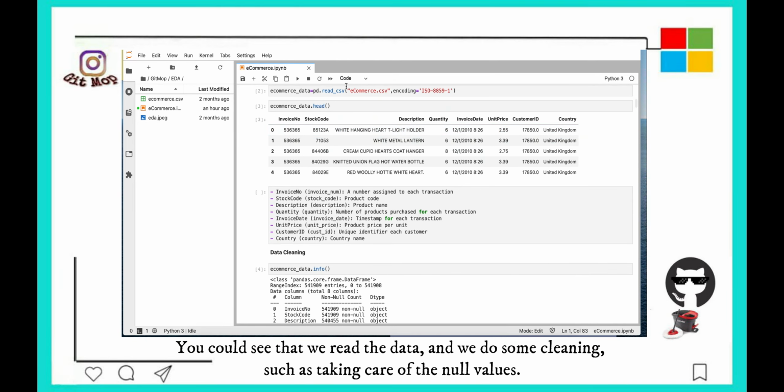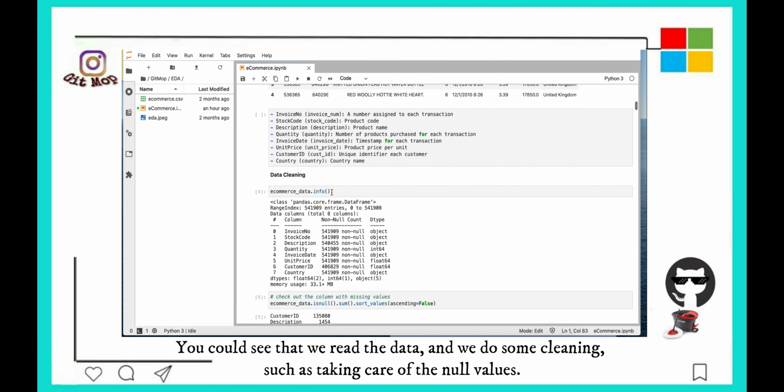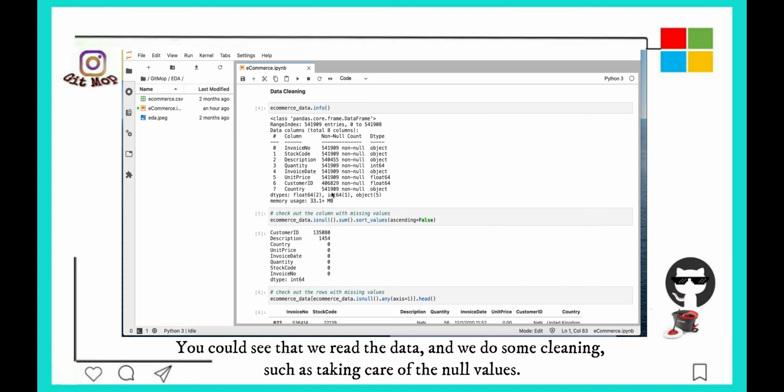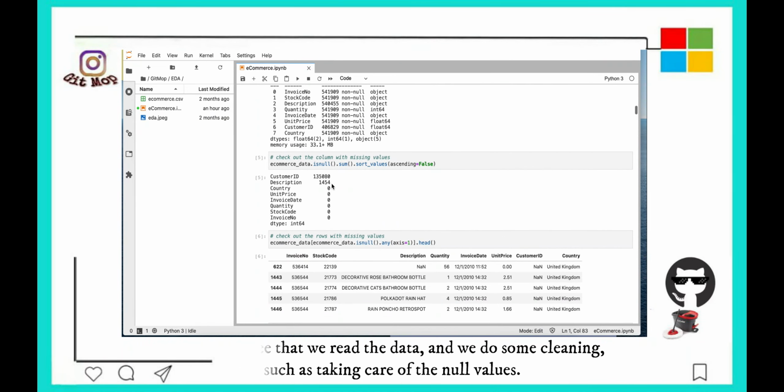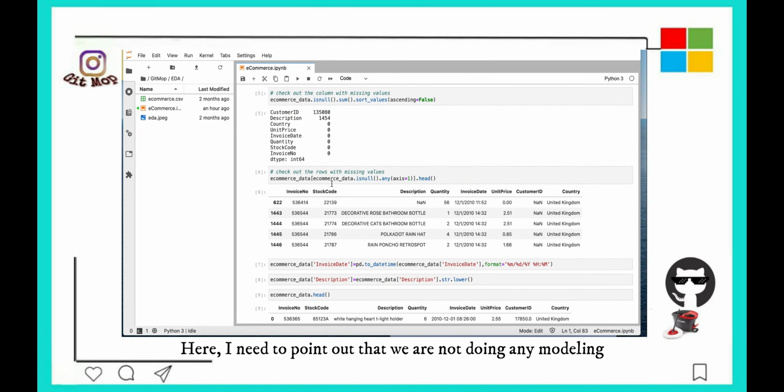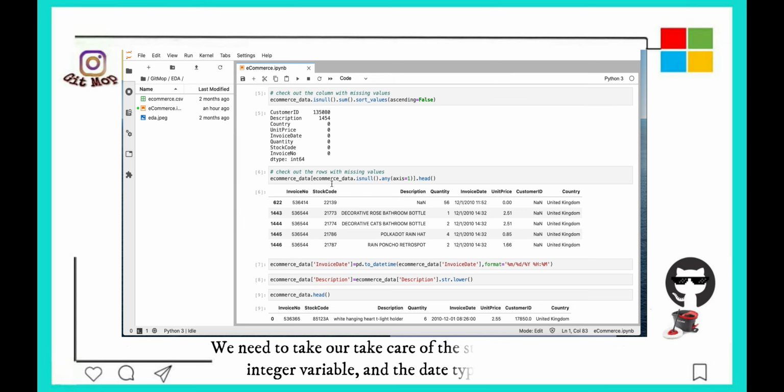You could see that we read the data and we do some cleaning, such as taking care of the null values. Here, I need to point out that we are not doing any modeling, so we will remove those rows with the missing values, and we will focus on the rest.